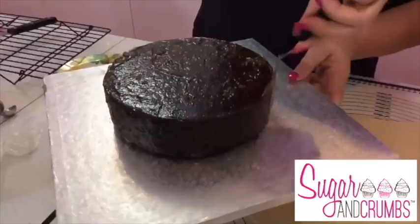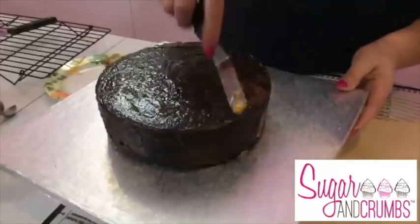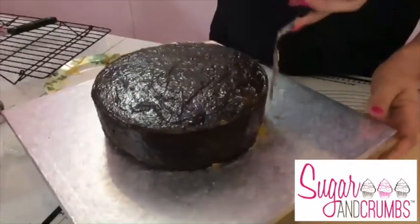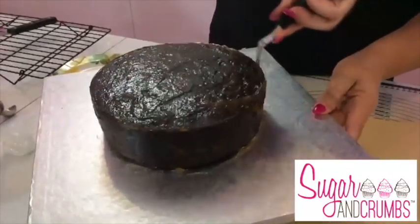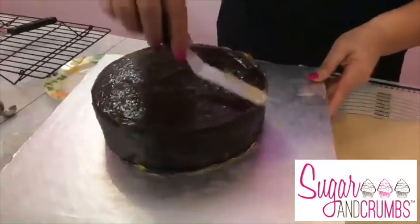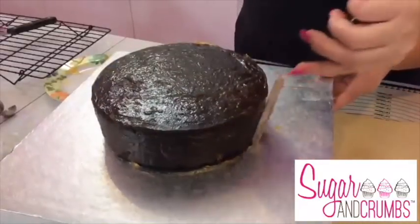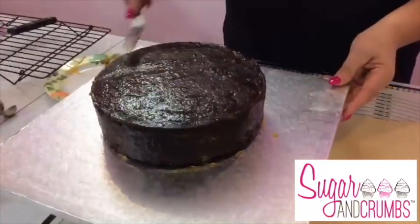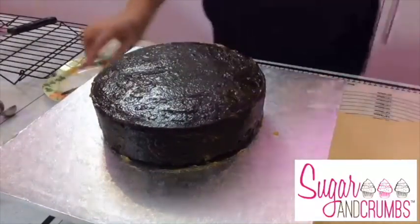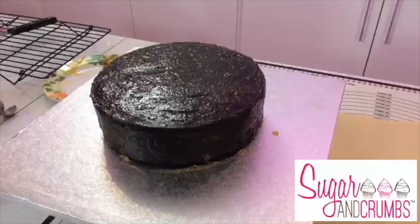So, I think I've got it all coated. It might be just a bit here that's not coated. There. And this jam will also help keep it moist as well, because it's nice. Give it a nice seal. Right, okay, let's get rid of that. And that. Let's wash my hands again. Tea towel. One second.